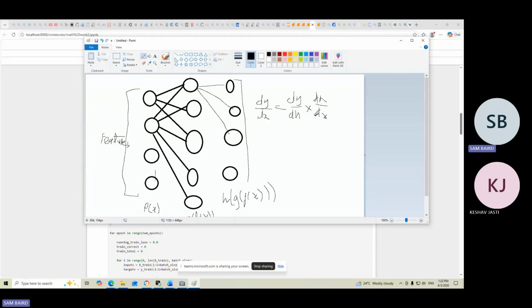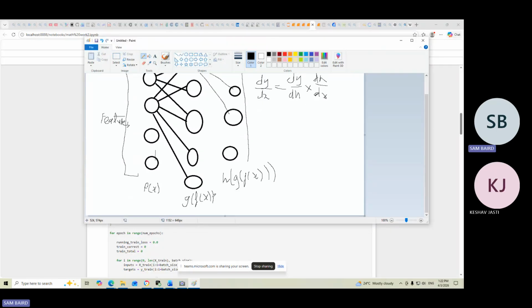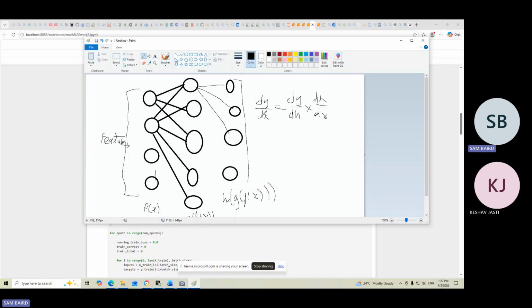All right, so this is basically the chain rule. So the derivative dy/dx, the change of y with respect to the change in x, if we've got like two functions, then dy/dx is equal to dy/dh times dh/dx. That's kind of what I was showing you before.